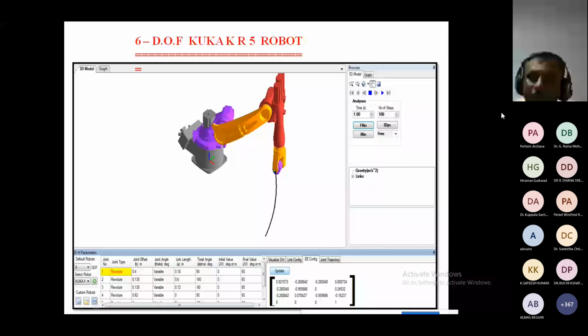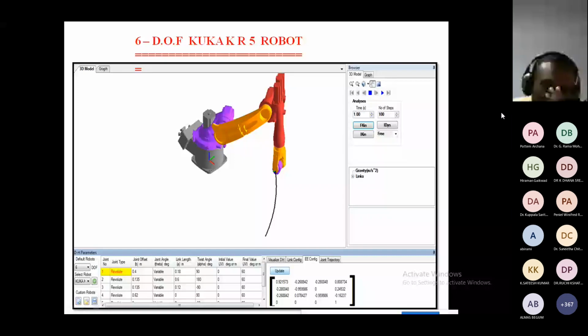This is one industrial application, the KUKA R5 design. This model is designed. Again, we have to see the kinematic model and observe what the trajectory will be, whether it is maintaining C0, C1 or C2 continuity. We have to see what the tangents are. If it is discontinuous, then it will give errors. So we have to always focus that it will be a continuous line and satisfy C0 continuity. And this is the trajectory application.